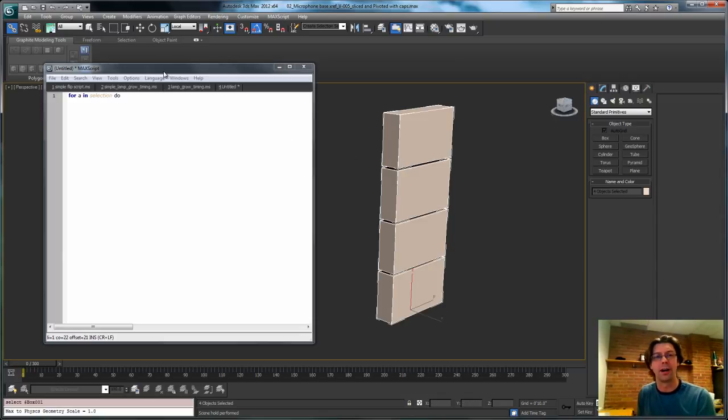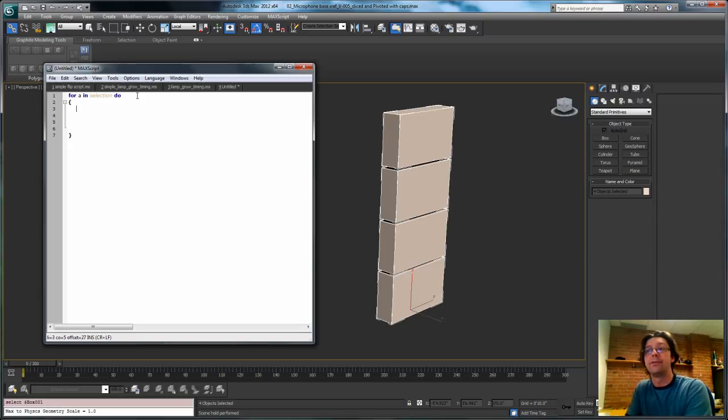If I wanted to, I could get more complicated and have it look at the hierarchy and figure out the order they're in. But I actually want fairly explicit control when I'm doing the animation later, so I didn't. So: for a in selection do. Once you've done that, you put a bracket in here, which tells the system that there is a loop it's working within, and that defines the space you're in. So I did an opening bracket and a closing bracket and just left a little room.